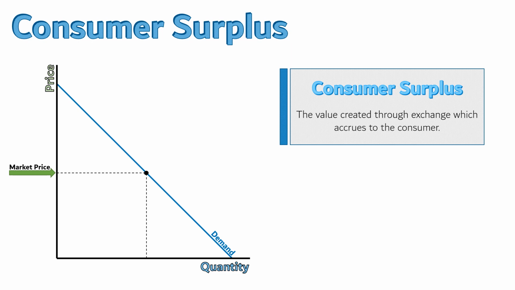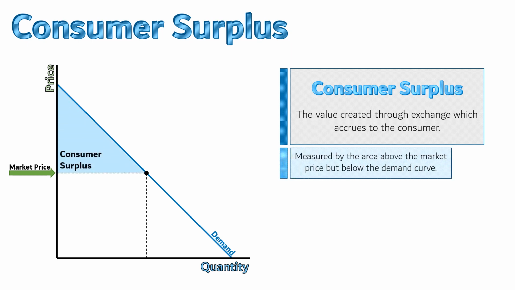Our consumer theory is able to measure this happiness for all consumers of a product as the area above the price but below the demand curve. This is the difference between what people are willing to pay, represented by demand, and what they actually have to pay, which is the market price. Consumer surplus represents the added utility we get from lower prices.